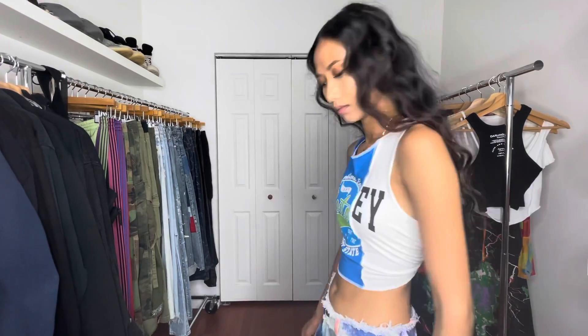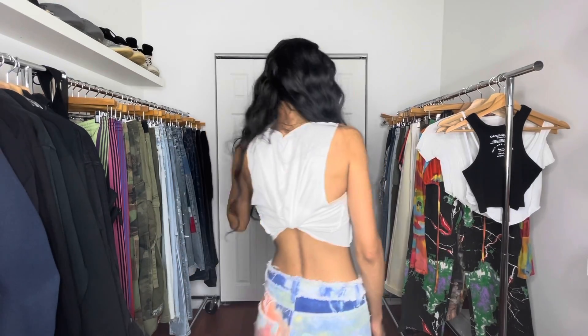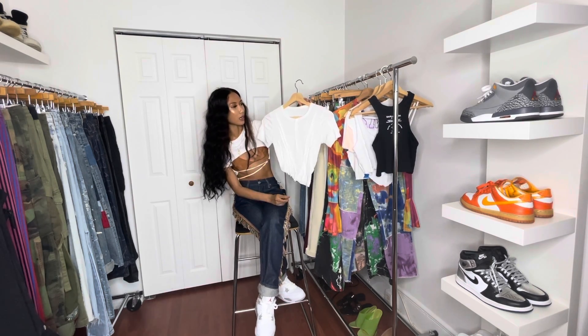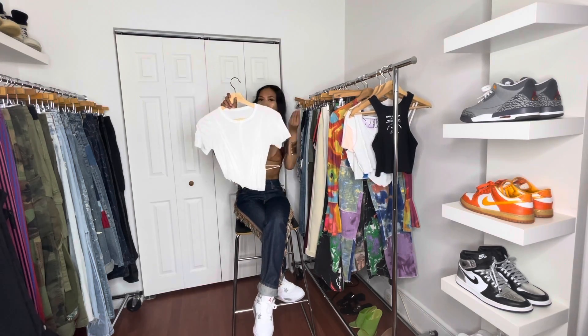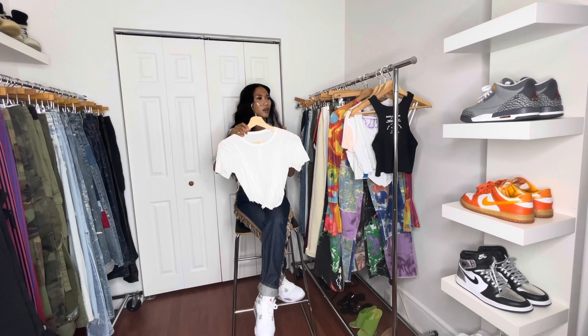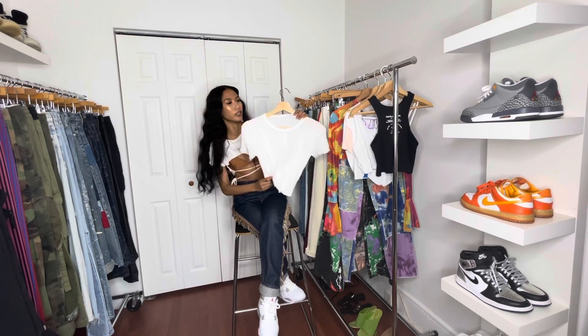The next item you've probably seen from my last haul — it's a white crop top with stitching on the outside. Really basic, but the stitching makes it a little bit cooler. The last one I got wasn't in this rib material, just regular cotton, but I prefer the rib because it has a nice stretch and a nice fit.